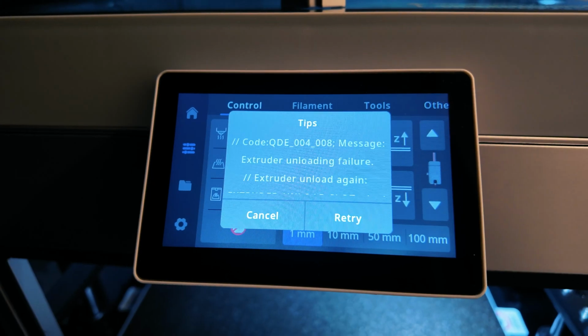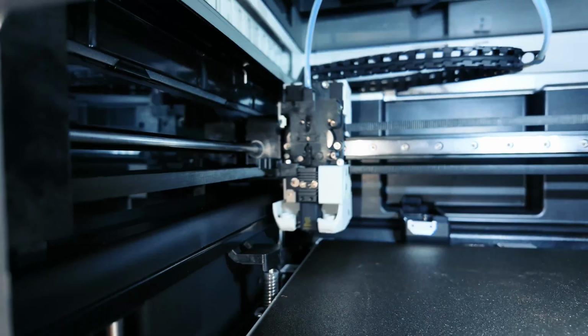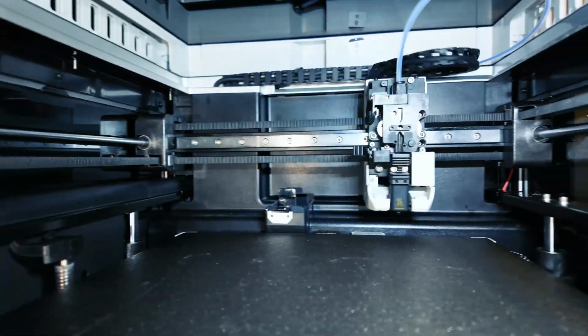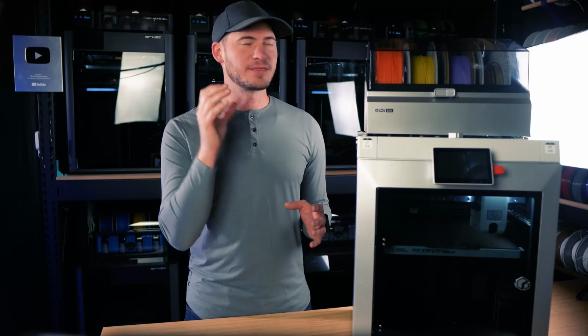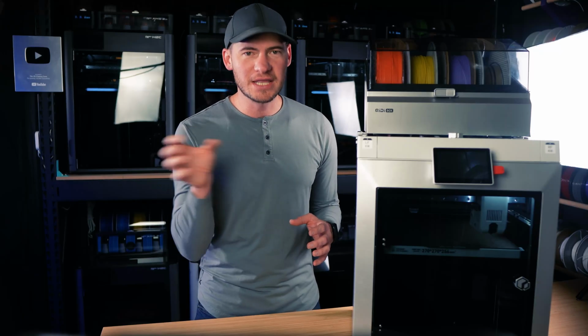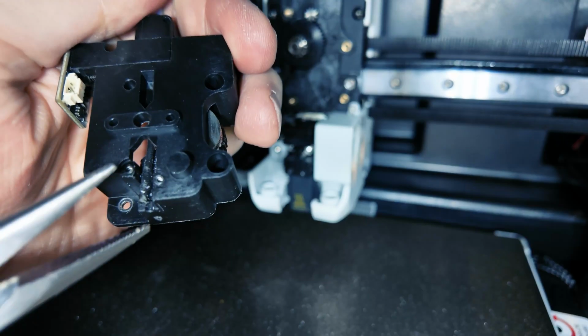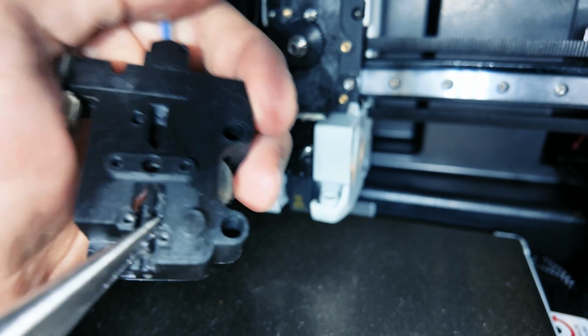I tried starting the octopus print again and got the same error. This time, the printer detected there was a filament clog and tried to shake the filament loose. I have never seen this before, and it gives me hopes that they really thought about this printer. They thought about, when there's a clog, can we shake that clog loose? Unfortunately, that didn't work in my case. I had to take apart the extruder and manually unclog the nozzle.